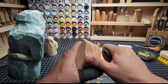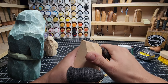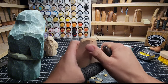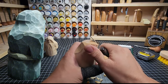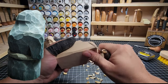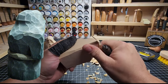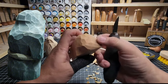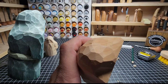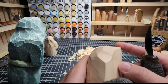Cutting this way on this end grain allows me to get a little bit more leverage, and that leverage makes it easier to get that end grain cut. The end grain is going to show you how sharp your knife is - how easy this is to cut will let you know whether your knife is doing well or if you need to sit down and strop some. You can see this knife could be stropped more, but it's doing pretty well.